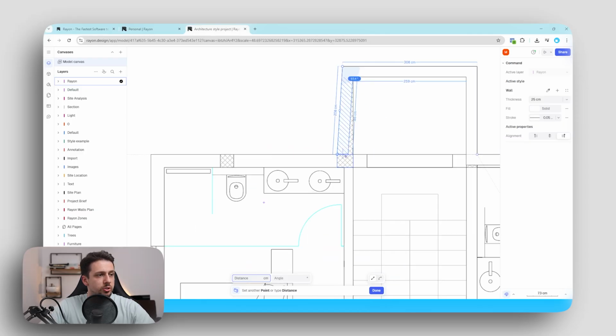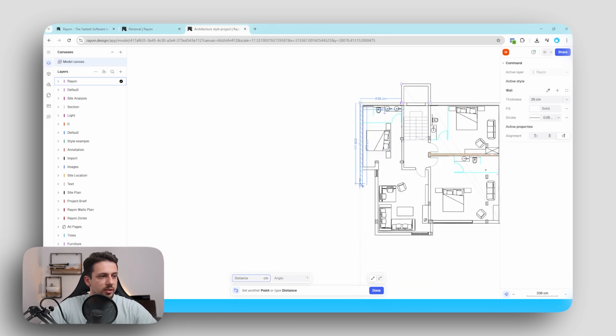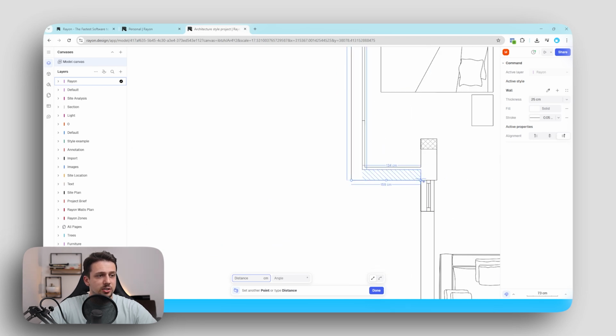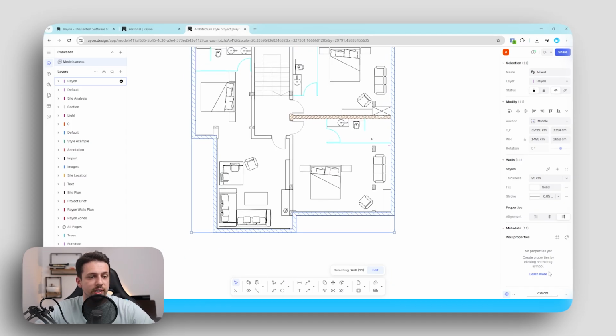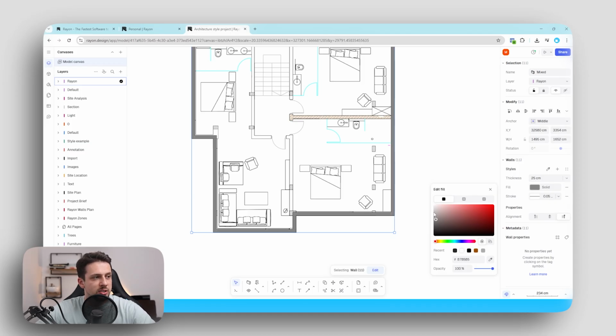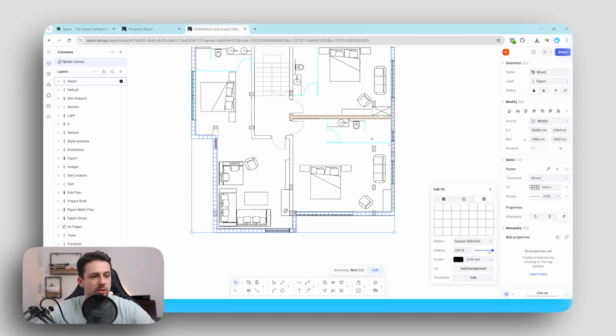easily. And more so than everything, it just allows us to add properties and openings to this a lot easier than any other software out there. So these will be the exterior walls here, and what we can do is we can go ahead and use another type of fill. We can either add a solid, something like this, or if you want to go even a step further to make it even better in terms of aesthetics, we can add something like a texture or a hatch, probably something like an oblique grid.